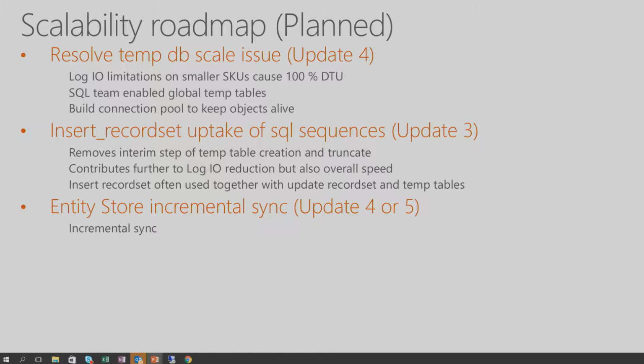We have some internal prototypes. This 500 user test is done with the old technology, on update 2. So we think right now we are safe to about 500 users with a P6 and 4 13v2 AOS. We think we are good. We were holding back on bigger requests so far. If someone came and said, I have 2,000 users, I have 3,000 users, we said, let's wait half a year or so. Or we got some on really beefy SQL servers, because if you get a bigger SQL server, you have much more log I/O capacity.